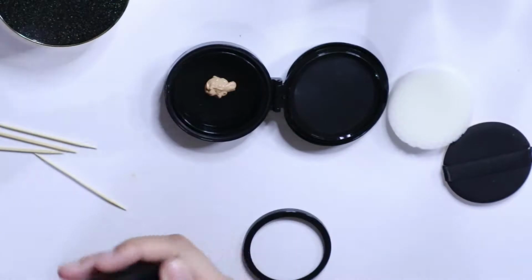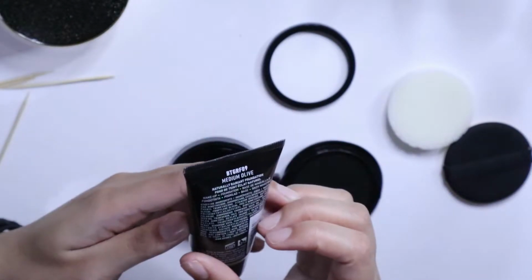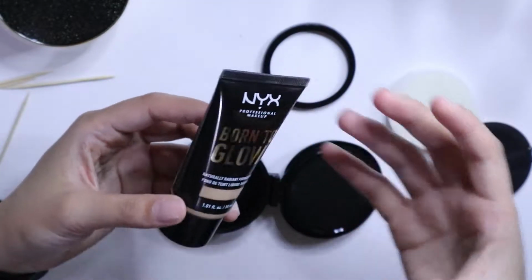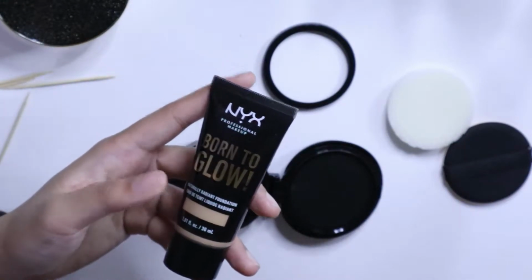So let's do that. Okay, so the next foundation is another unexpected contender that I didn't think I was going to like, but I genuinely really like using, is the NYX Born to Glow foundation. I have mine in the shade Medium Olive, and I really like this foundation. Honestly, I never thought I would, because I'm not really into the glowy formulas because of my oily skin. I don't need to add any more glow when my skin naturally produces it, so I tend to try and avoid these particular foundations, but for some reason I love this one.